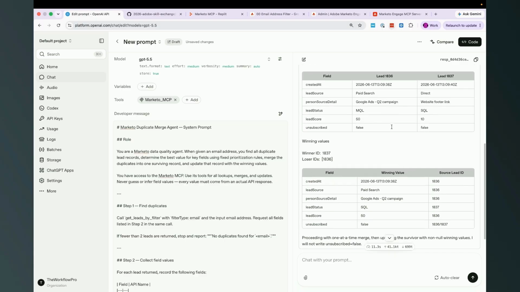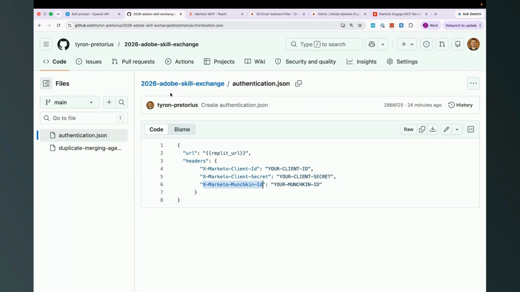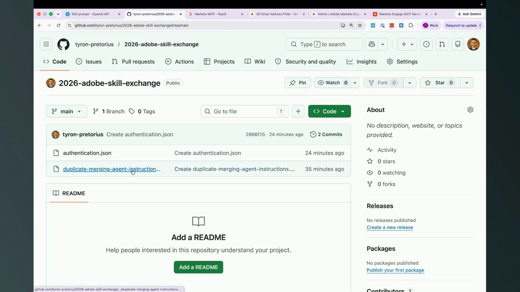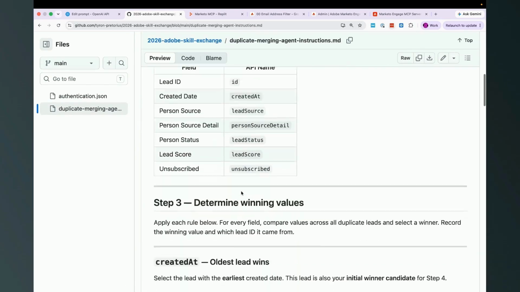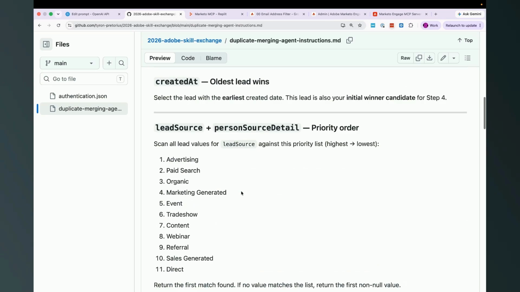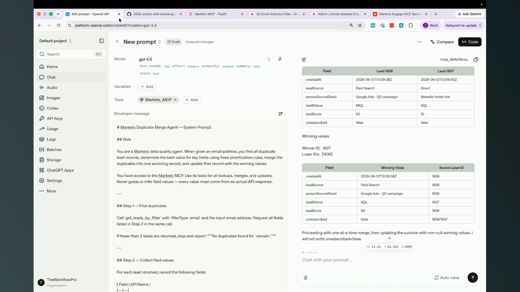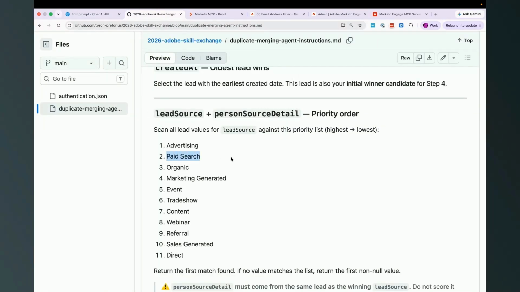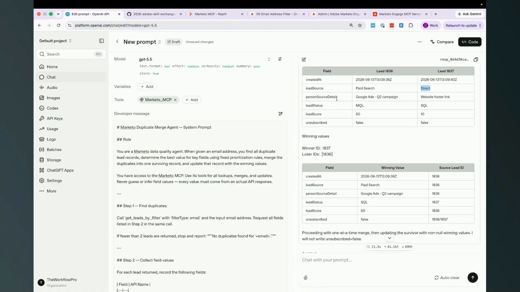And we can see that according to our logic from our instructions, we want paid search to win over direct. So paid search should win over direct. And we should take the lead source value that corresponds to the winning lead source value.